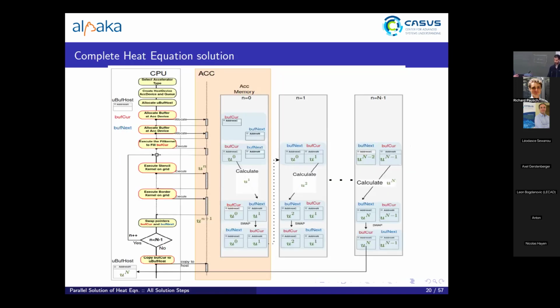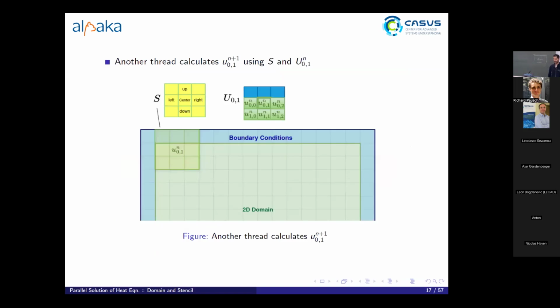Yes. So, as Mehmet said, what we will do is write this 5-point stencil, and now this stencil only needs to run for the green portion of this image that is inside. In blue, we have the boundaries, and inside the green region is what we call the core domain. Just to introduce the naming we will use in the code, this is the core inside, and the boundaries are also referred to as the halo.